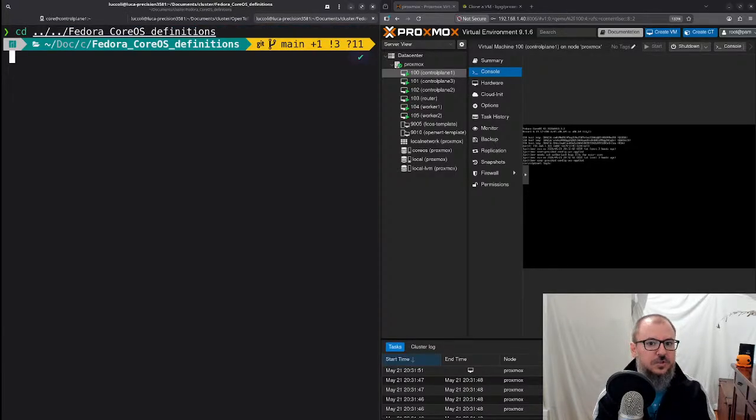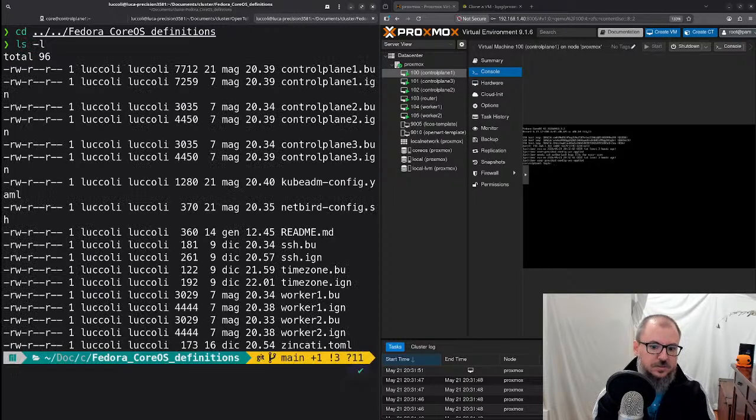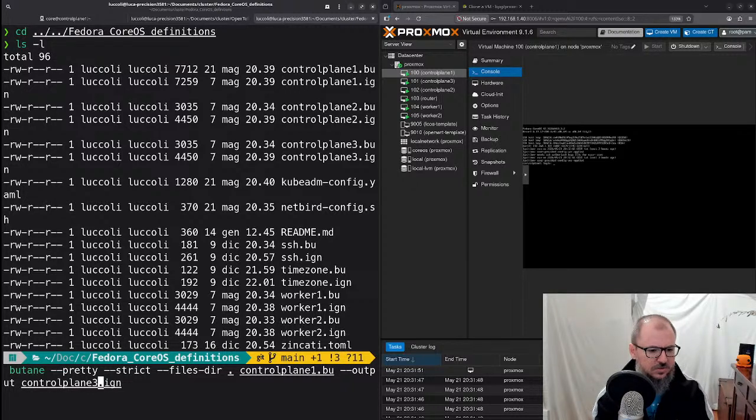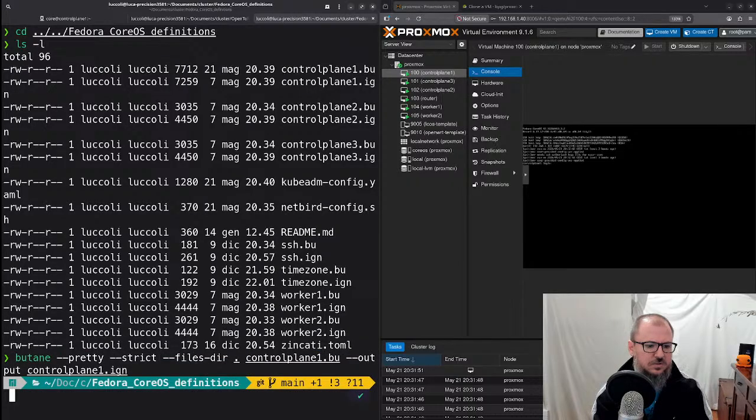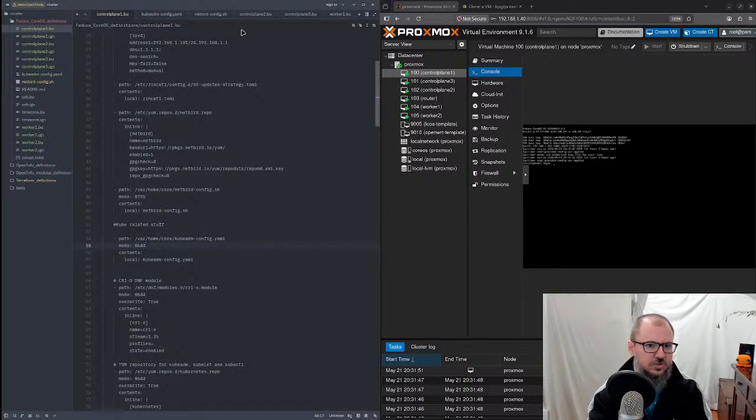I need to rebuild the Butane files. So I need to go butane, pretty, whatever, but it will be just the one. I think I modified 23, I didn't, I think. Let me check.